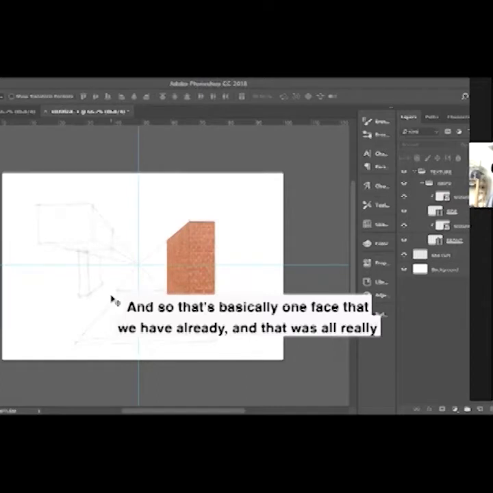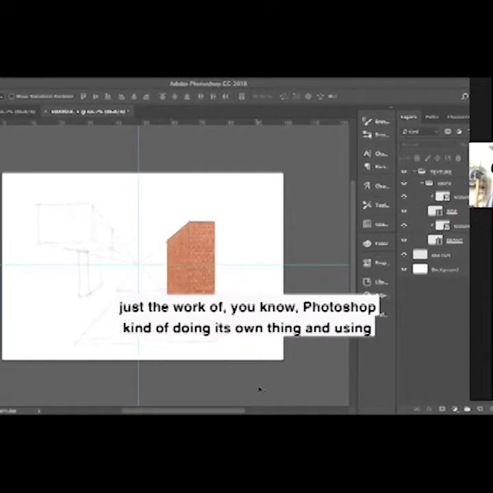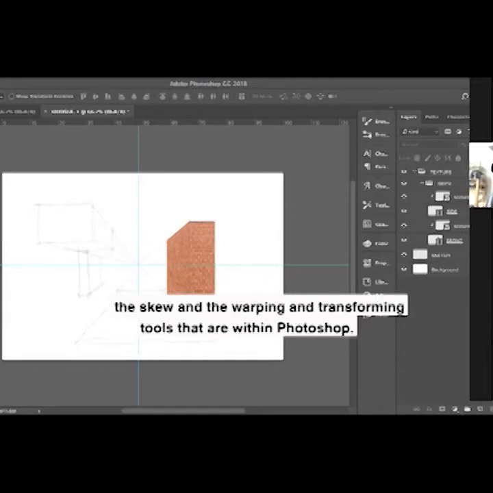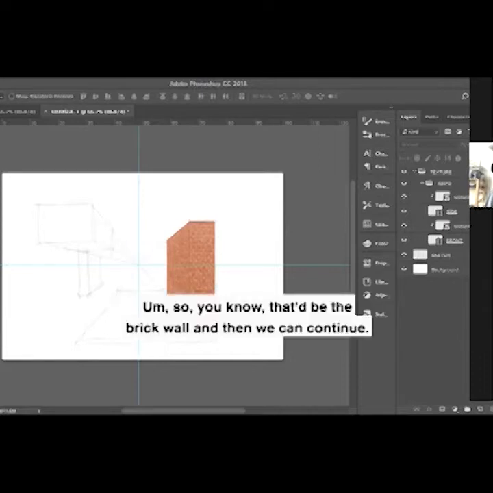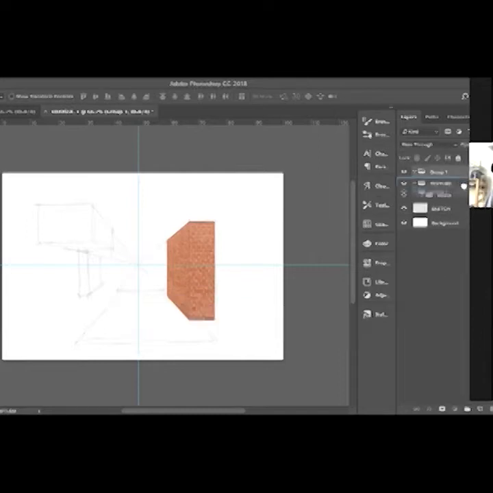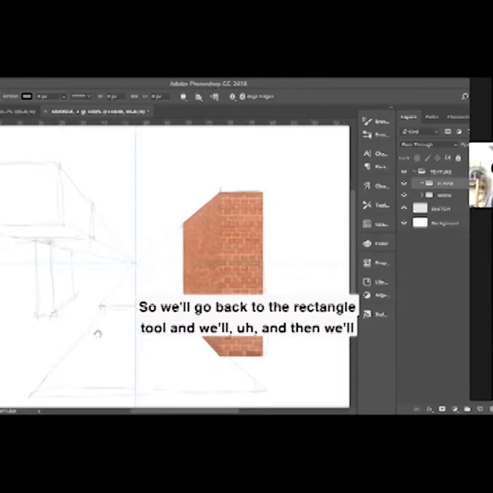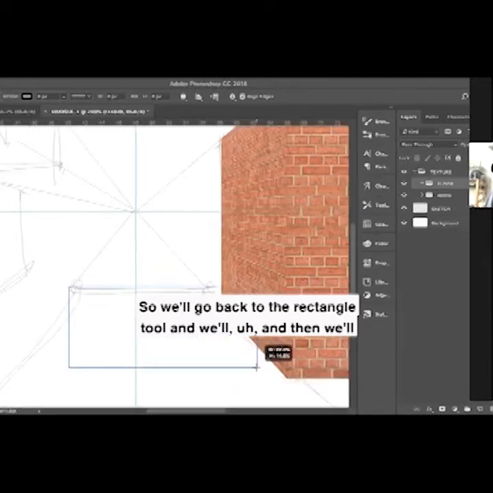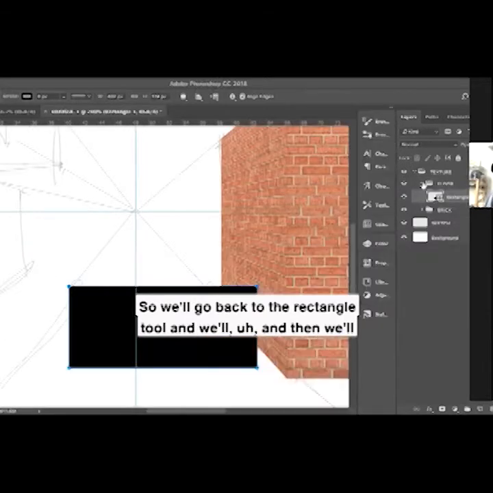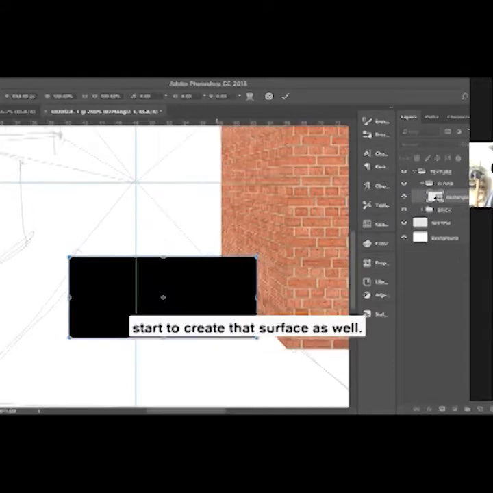And that was all really just Photoshop doing its own thing, using the skew, warping and transforming tools that are within Photoshop. So that'll be the brick wall, and then we can continue moving forward with all the other surfaces. So we'll do a floor. We'll go back to the rectangle tool, and then we'll start to create that surface as well.